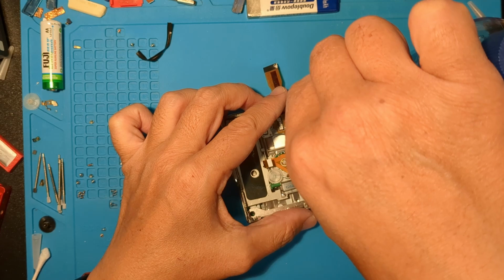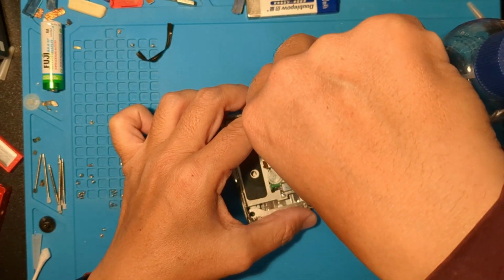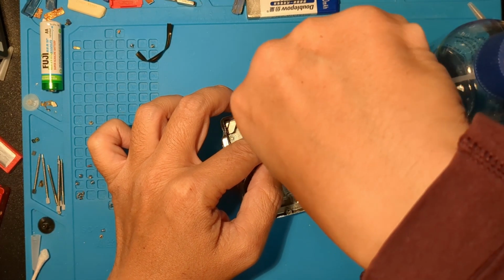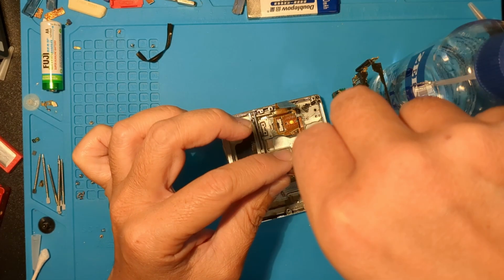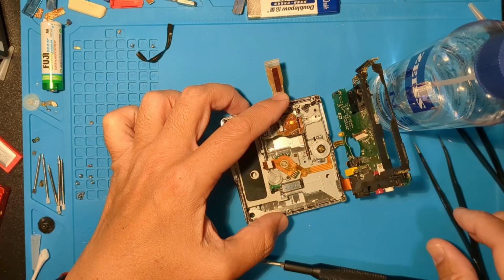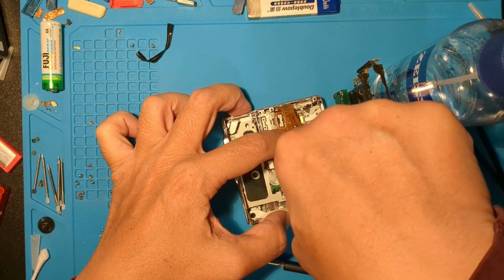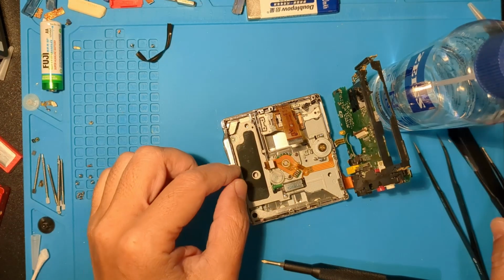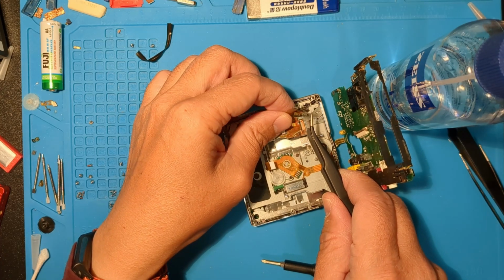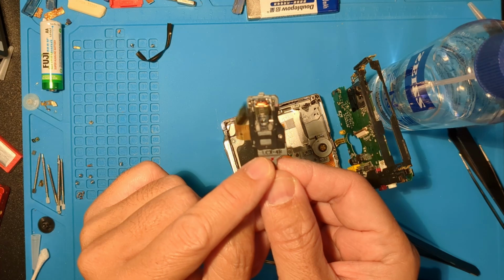Now we'll loosen 2 screws that connect the laser sled to the right head. Now we can slide the gear shaft out. And we'll lift this a bit so we can slide the laser sled out. And here it is, the LCX4R. This is the same as in the MZ-R900.